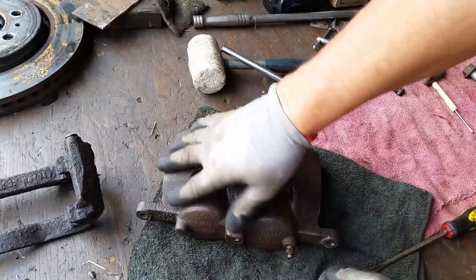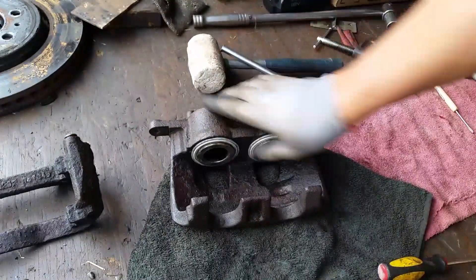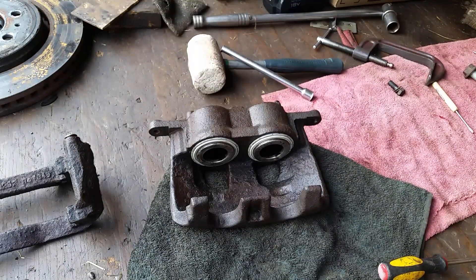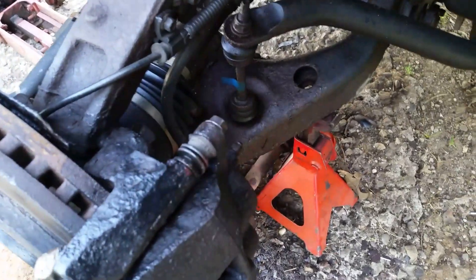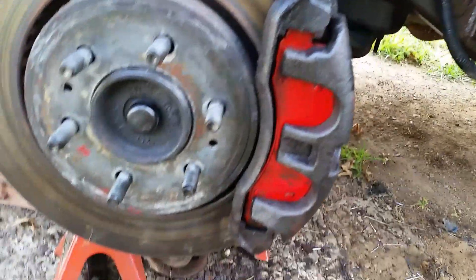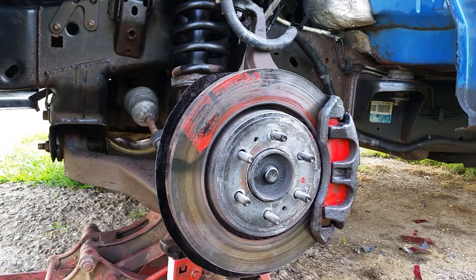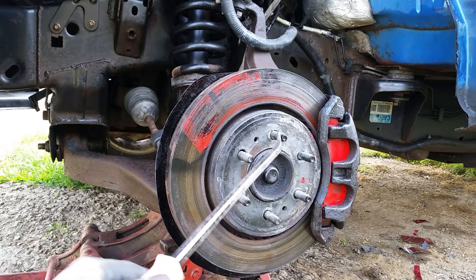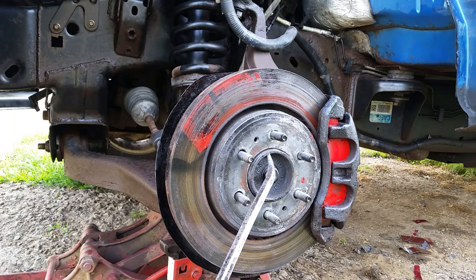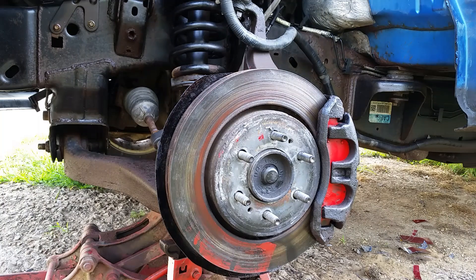Within reason this should last for quite some time. I might try to paint it up - even with a sandblaster I don't think it would clean up that much because it's slightly pitted, but for what I just did it should work. We'll go ahead and stick it on, put the brake pads on, and see if she releases now when I let up on the brake. She's all back together - got our bleeder on there, a little loose, gonna put some brake fluid in, pump it a few times. I haven't painted the brake calipers just so you can look in there during inspection and see how much pad is left. Go ahead and start pumping.